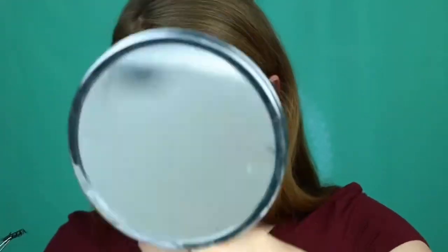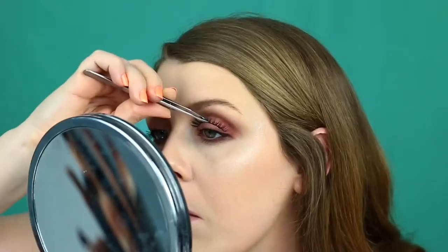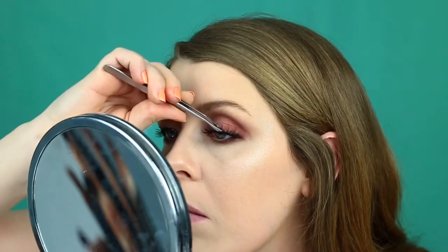I've given that about 60 seconds to dry. I like the glue to be really, really tacky when I apply my lashes. We'll see if I can do this without going out of frame. Lately, I just have to be right up in the mirror. Actually, maybe I'll just grab my taller mirror, which will probably end up in frame, but I gotta see what I'm doing, you know? So I just dropped that right in the center, and now I'm gonna go in and attach the inner and the outer corners.